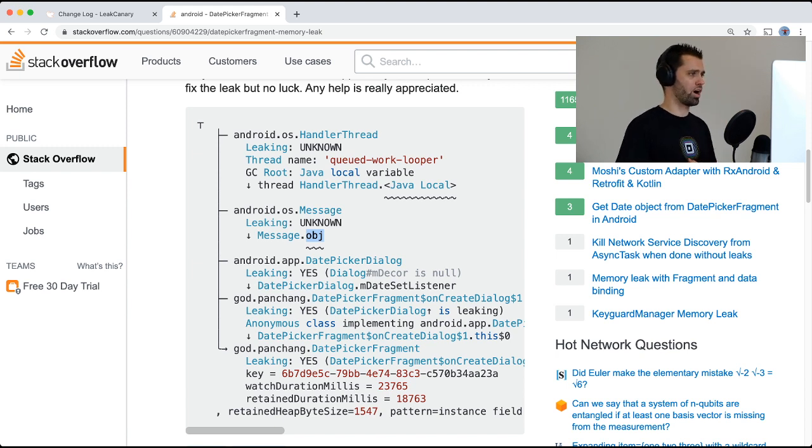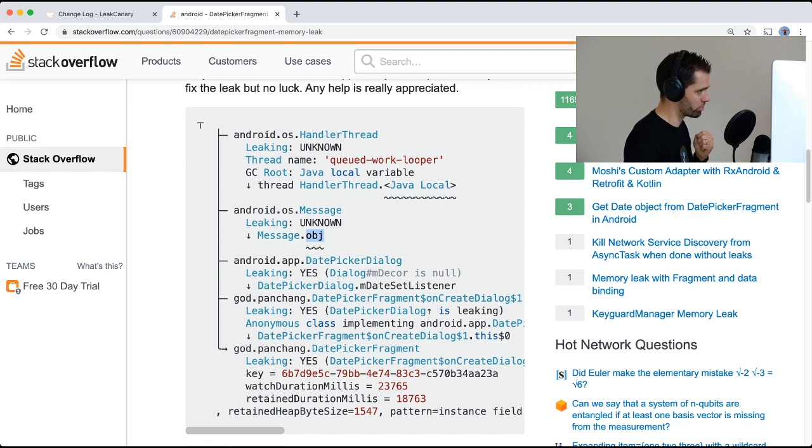However, the way dialog is implemented, it has a bug, and they've never fixed that, unfortunately. And it's not really a bug because in theory it should be okay. It is that the message is never recycled. So what happens is that the dialog creates an instance of that message and keeps it around for when there's going to be a click and it needs to post something. But sometimes it never needs to post it. So it's just going to keep it around forever, just never put it back in the pool. And that shouldn't be a problem, really. It's fine to never recycle an object from the pool.